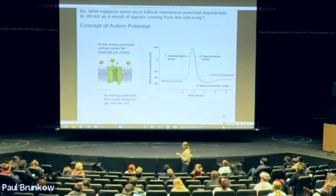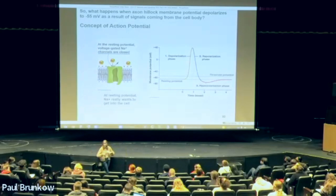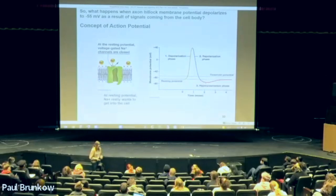So when we start talking about the function of an axon or the function of a nerve, we're going to start with the nerve at rest. So far we've talked about just the sodium potassium pumps and then potassium and sodium channels that are ungated, so they're always open. Now we're going to layer in the idea of voltage gated channels for both sodium and potassium that open and close at different voltages. At rest, these voltage gated sodium channels are closed. And like we said, sodium doesn't really have a way to get back in at rest, but it really wants to because it's at high chemical and charge gradients. That's happening down here when we're floating around in resting potential.